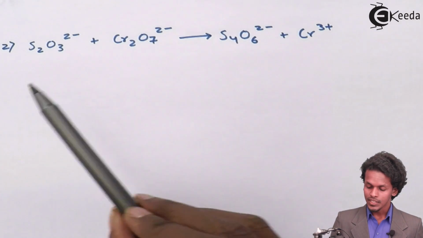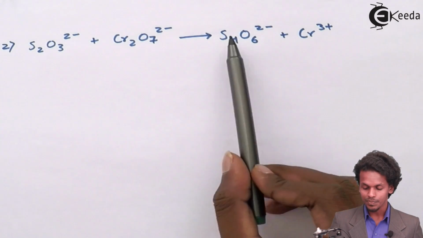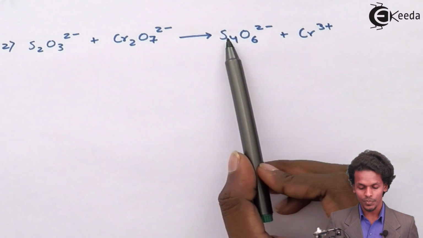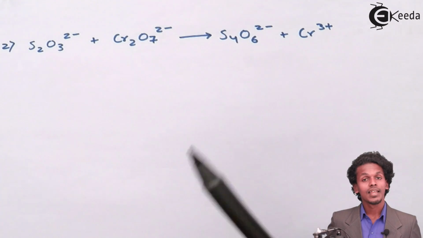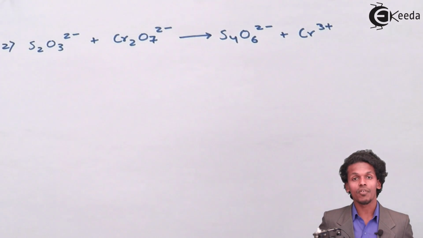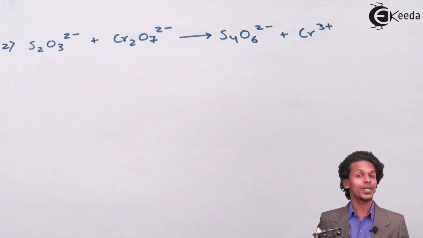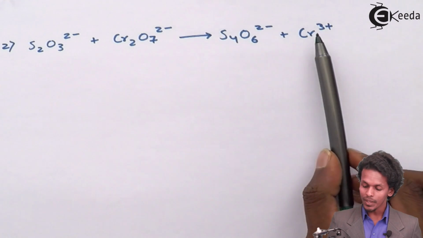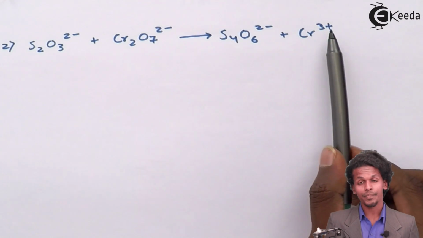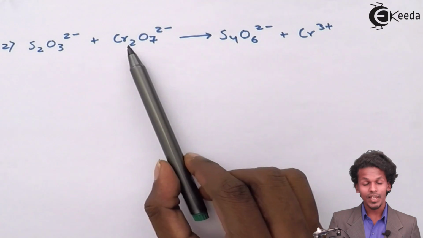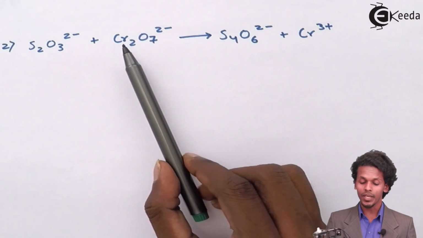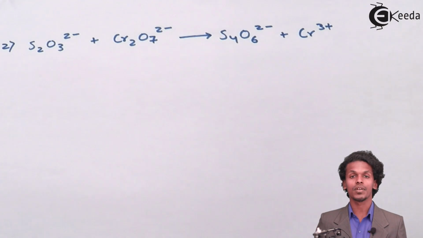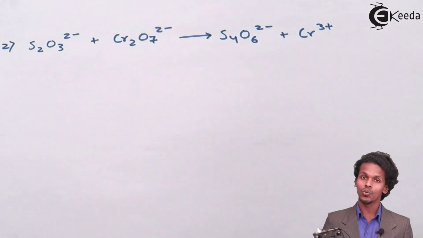But in this case the common one will be S2, as you can see, and which is present in less quantity. In this case it is S2, while in this case it is S4. The oxidation state of oxygen we already know, but for sulfur we don't know. So we will find the oxidation number of sulfur, while in this case chromium is +3 on the product side, while we have to calculate the oxidation number of chromium in the reactant. So we will find the oxidation number of the first reactant molecule, that is S2O3 2-.